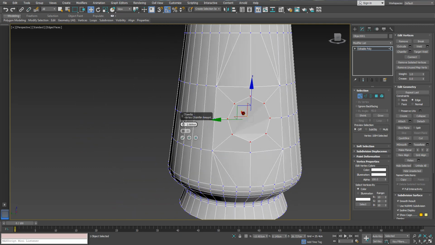So we're going to create or connect another cylinder here in the front.